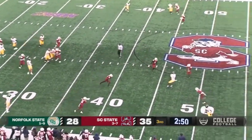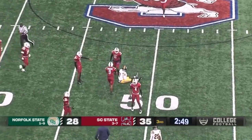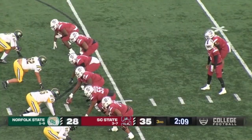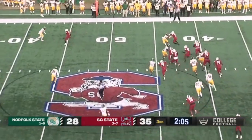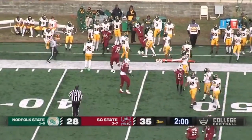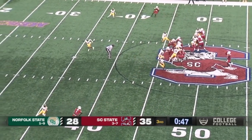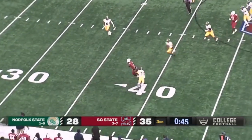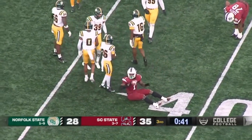Coons throws over the middle and it's incomplete — that was third down and 11, target 81. Second down and 10, handoff far side, little jet sweep, and got some room — looks like he just picks up the first down, driving up the field. It makes some long drives to score. South Carolina State, so the score here would be big. Tyrese Nick connects with Shaq Davis inside the 40 to the 37.